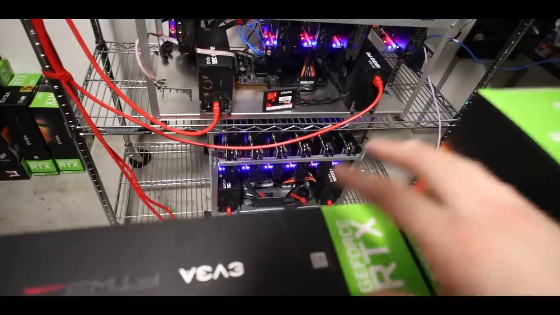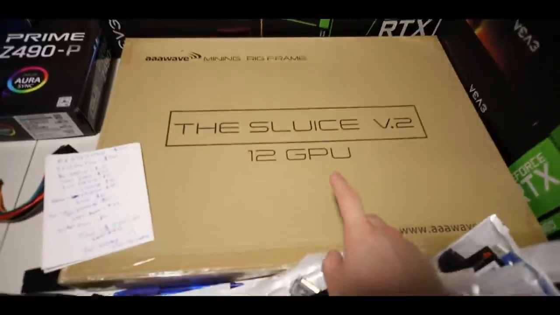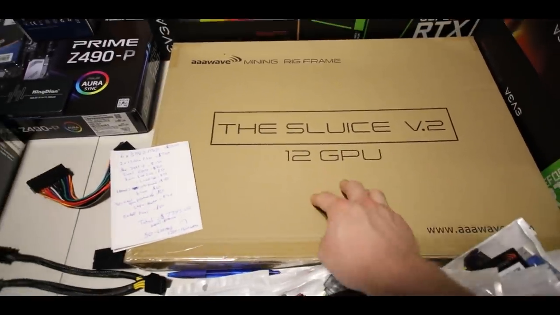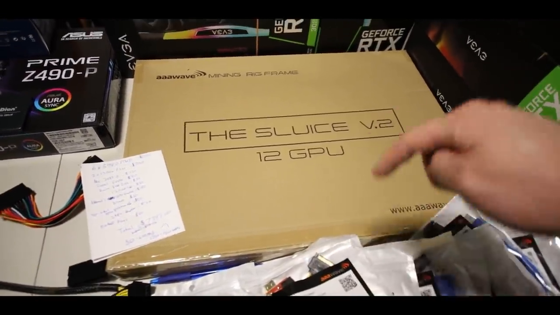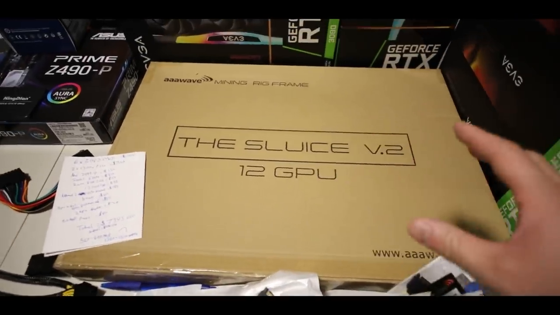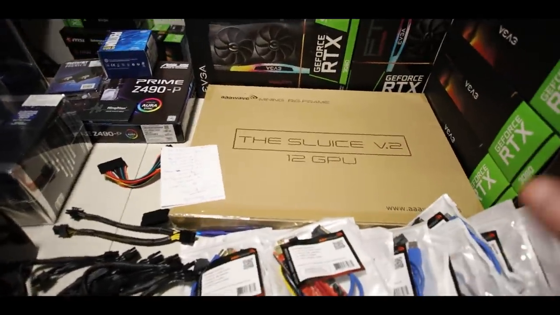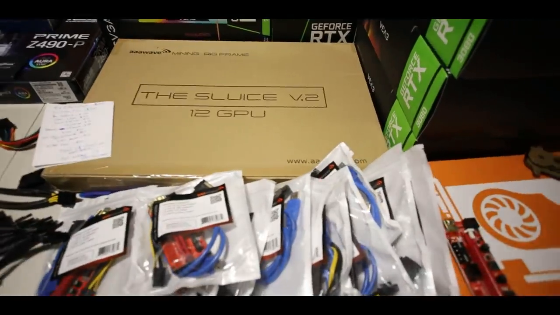But I think in an enclosed server case, that might be a much better option, but that'll be a different video. Okay, so yeah, the 12 GPU, it's a brand new version, and I'll have the link down below. You guys can go check it out. And I'm probably gonna build this before I do the live stream, so I save a lot of time, so I can get everything else in and make sure the whole rig works, get the hash rates and whatnot.